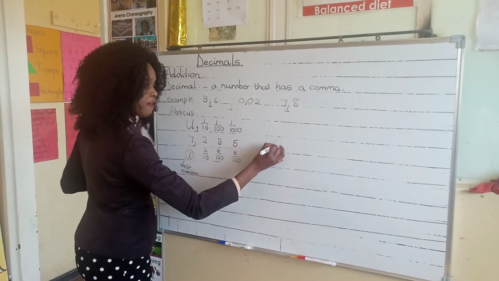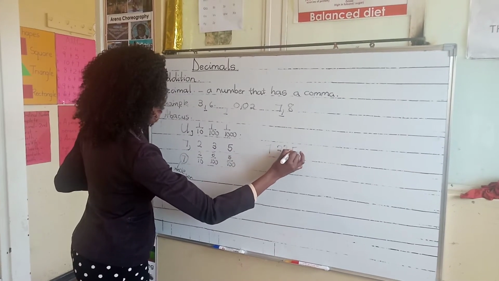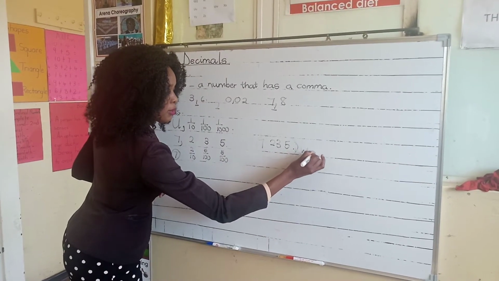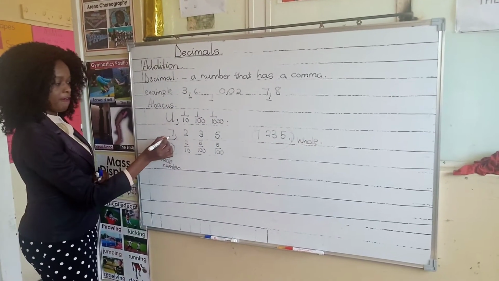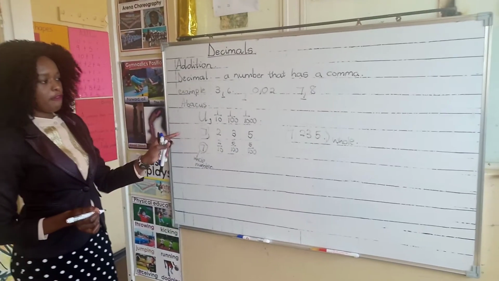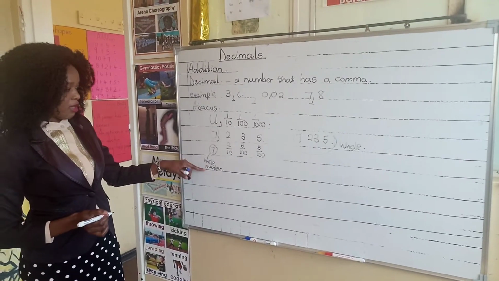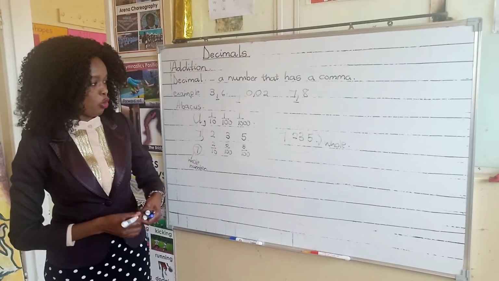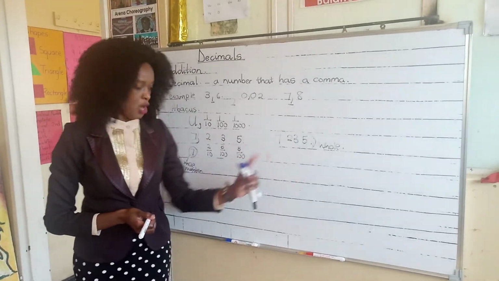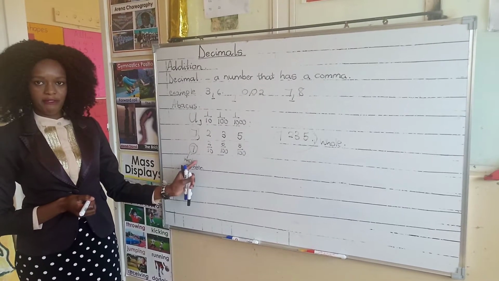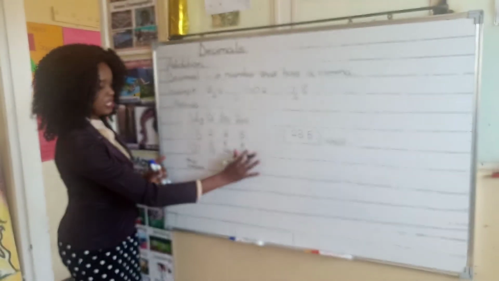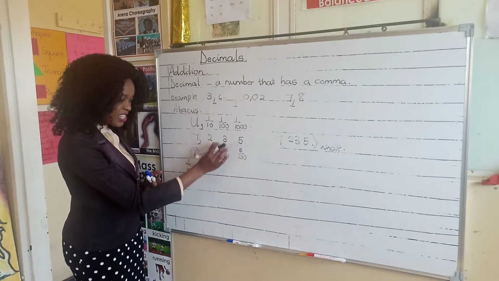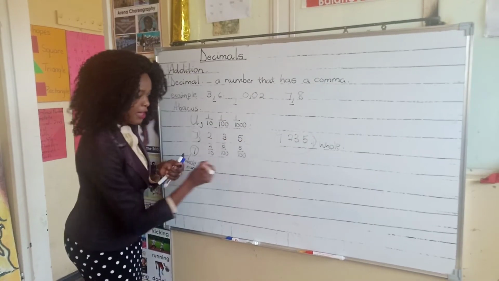If I give you 7,235, this number is a whole number. But here the whole number is 7. So this is the difference between the two. This is how you identify a decimal, and this is how you identify a whole number. There the whole number is 7,235, while this side the whole number is 7. These ones are just fractions. It's not 7,235. It's 7, 2 tenths, 3 over 100, 5 over 1,000.